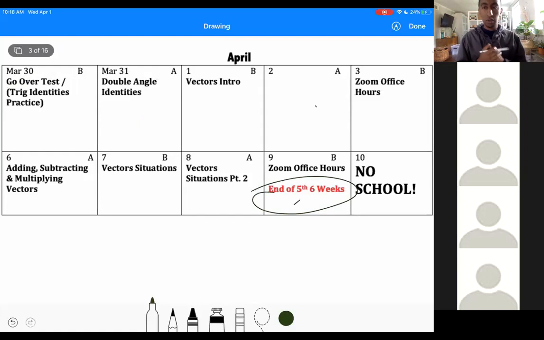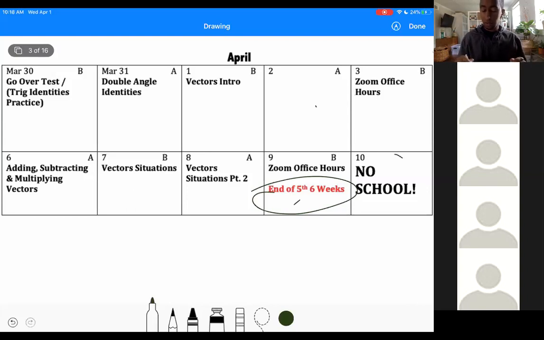Make sure your grades are where you want them to be for all of your classes, that you're checking in with your teachers, checking PowerSchool. If you don't have access to PowerSchool, just let me know, and I can send you a picture of your grades if you need that, just because you don't have access to printing right now, like I usually would in my class, okay?